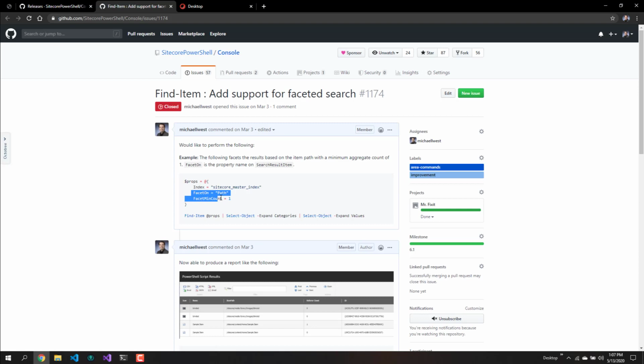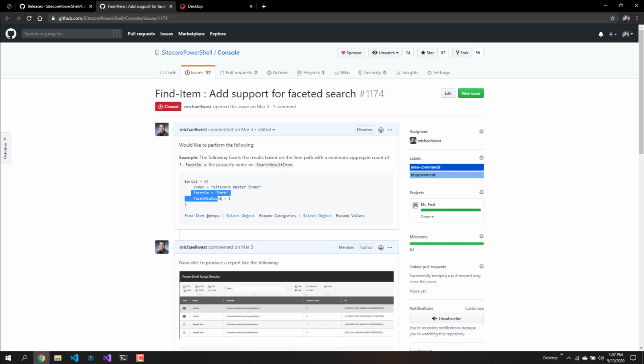I had a need at work to find duplicate items because we're upgrading from 8.2 to 9, probably 9.3. And I needed to know items that were at the same path with the same name. And there's a SQL way to approach this, but I thought surely there's a way to search the index, and that would be probably faster than trying to crawl the entire tree. It felt kind of hacky to execute SQL queries.